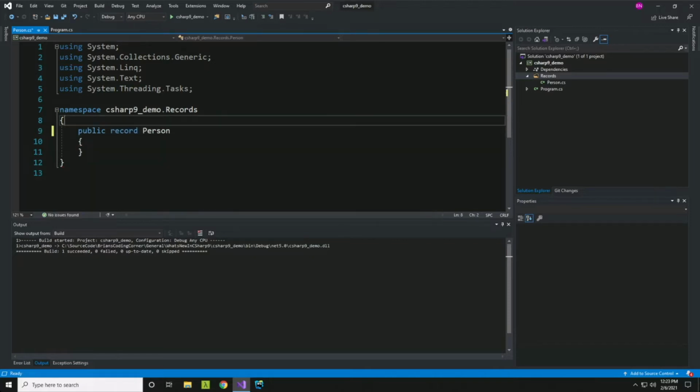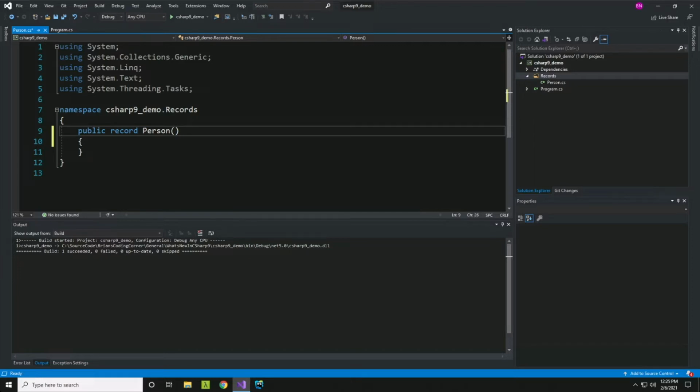So what a record does is it allows you to define immutable reference type objects. Immutable means they cannot be changed. Reference type means that they are passed by reference. You hold a pointer to that object and you can pass it around. So that's the basic definition. But what records do is allow us to do a lot of shortcut coding practices, and they generate a lot of the code behind the scenes, and we never have to really deal with it.